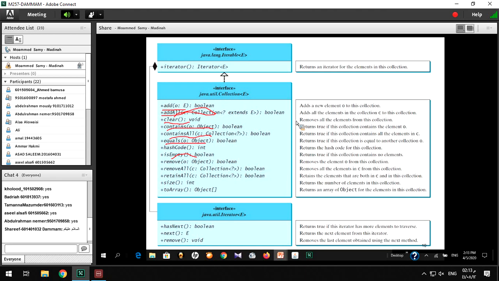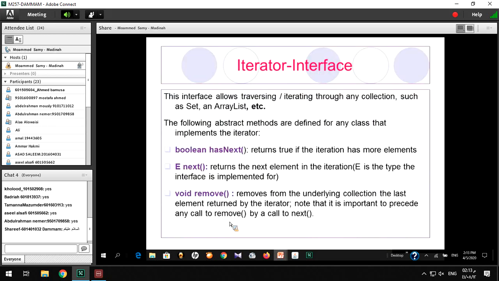Fine. We also have an interface called Iterable, which has an interface called Iterator. Now this Iterator interface is used to iterate, or to go through the set, element by element. So there we use this Iterator interface. Basically it allows us to go through the collections or the set of elements, for example, to go through the sets or array list.